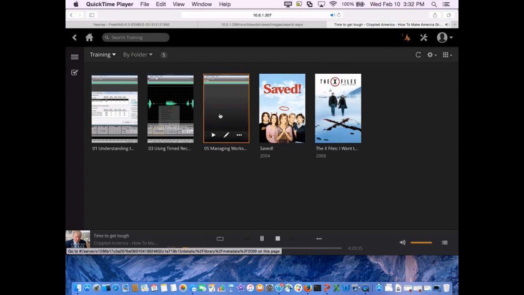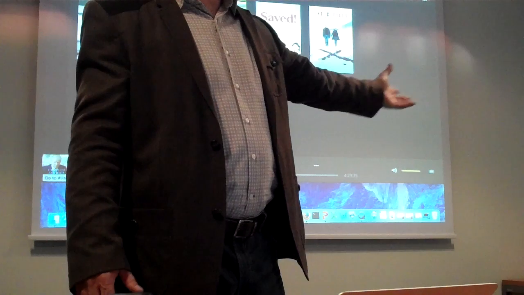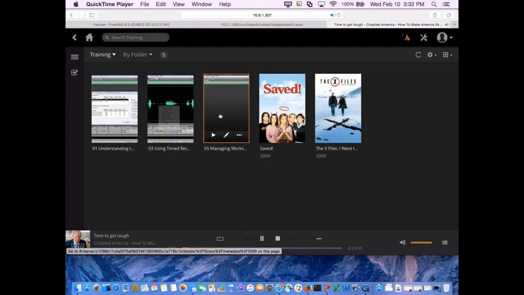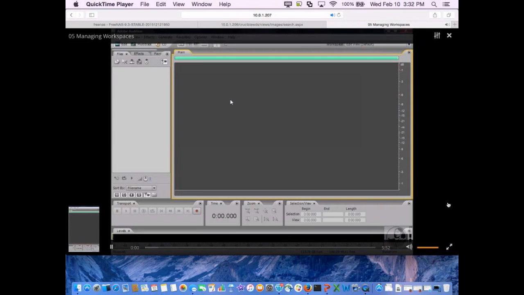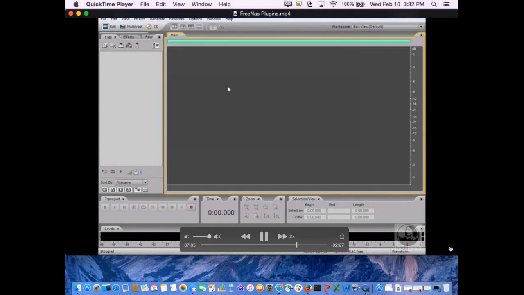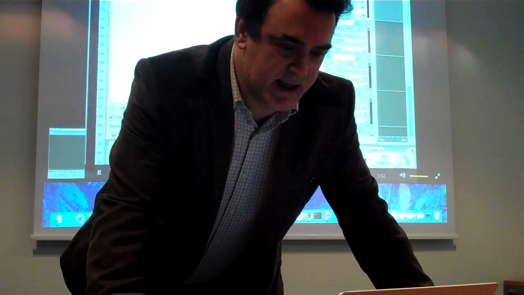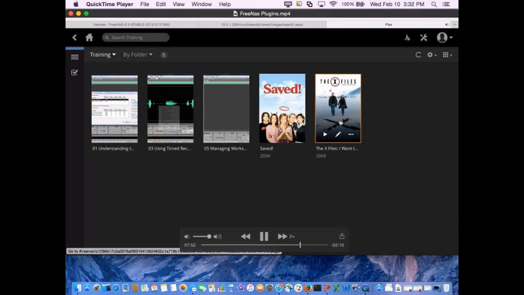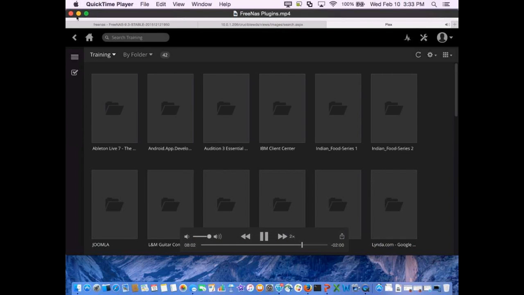But here's some content here. This is some training stuff, which really is not that popular, so it sometimes pulls down posters for the content that don't make sense. That's not what that is. But that's the only drawback. You can always go in and change it. You can edit any of the metadata and put whatever you want in there. So here's just a training video that I popped open to show you guys. And then I'll go to another one. That has the wrong metadata, but it's still another training video. This is in that folder.